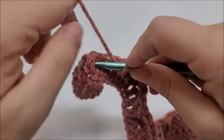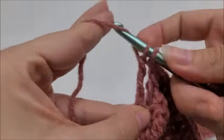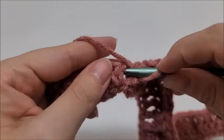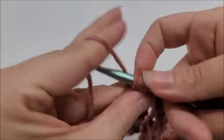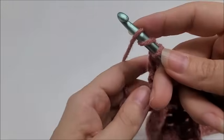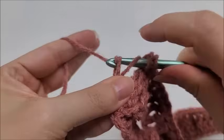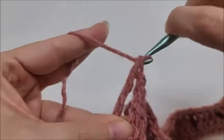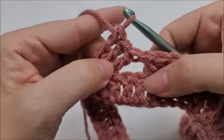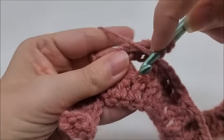into the next 3. So there's 1, 2, and there's 3. And then we need to back it up to the 3 we skipped, starting with our very first one and front post triple into those.